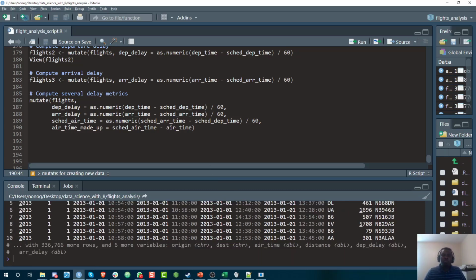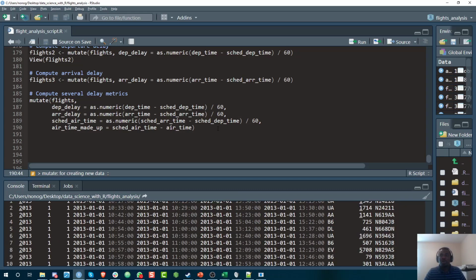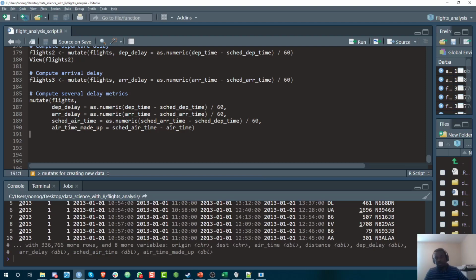Okay, guys, there are a bunch of things that we can do, but I'm not going to do them because they're going to be part of your homework. If I do everything with you, then you won't have any homework to do. So let's run this. And guys, please, I encourage you to use View on your computer so that you can see these new variables there.